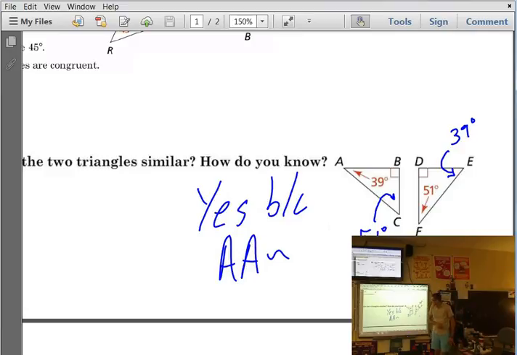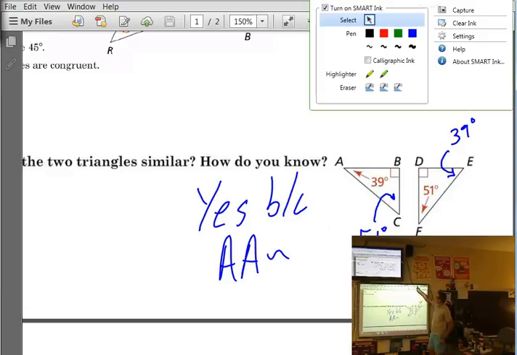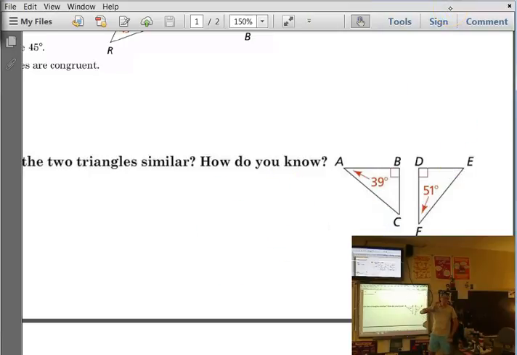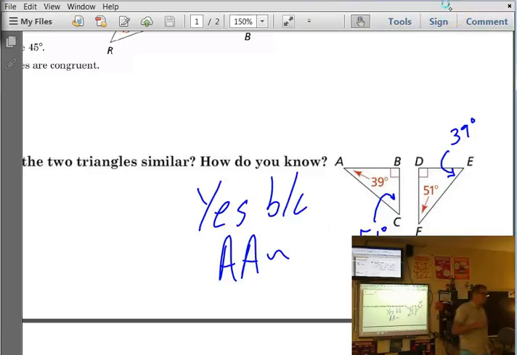What do you mean it's not drawn to scale? It's obviously lower. FE and AC are obviously not, and then DE is shorter than AB. Don't trust what it looks like. Trust what you are told. So always, if they give you numerical notations, trust what you're told, not what you see.